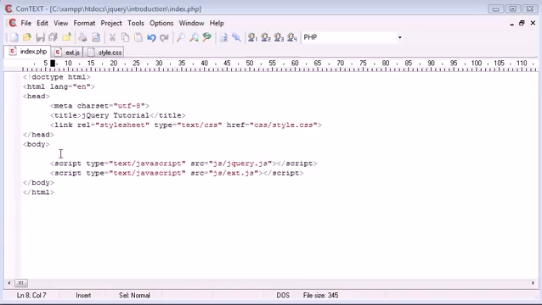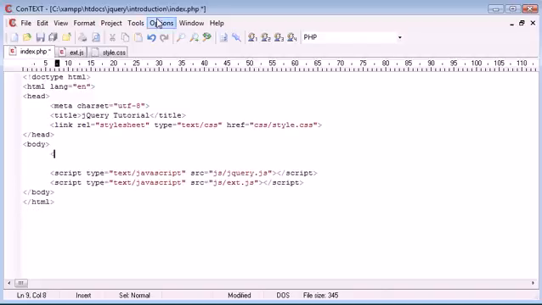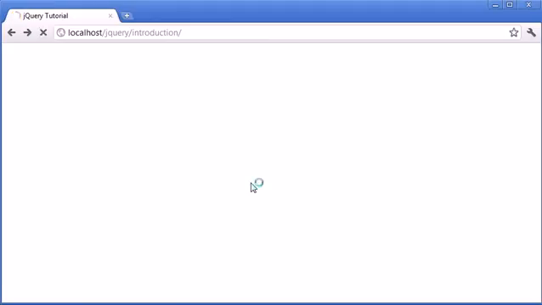Okay, so the first thing that we want to do is create our element, and then we're going to apply some styling to it. You'll notice I've included style.css on the page, as well as jQuery, obviously, because we're using jQuery, and ext.js as well. So let's just create this div, and then we can start to style it and preview it in our browser. I've created a div, and I'm going to give this an ID of very center. And let's just refresh the page. You can see nothing, but the div does exist here.